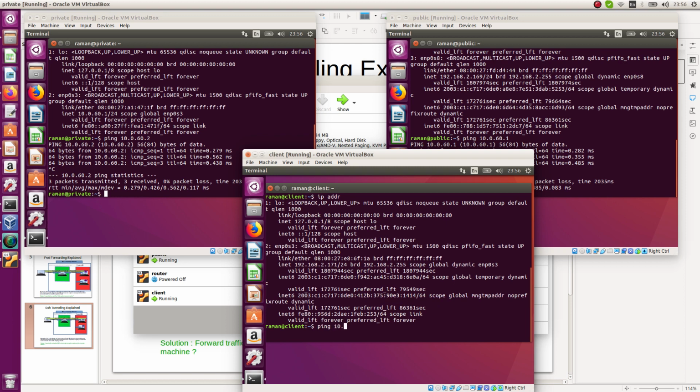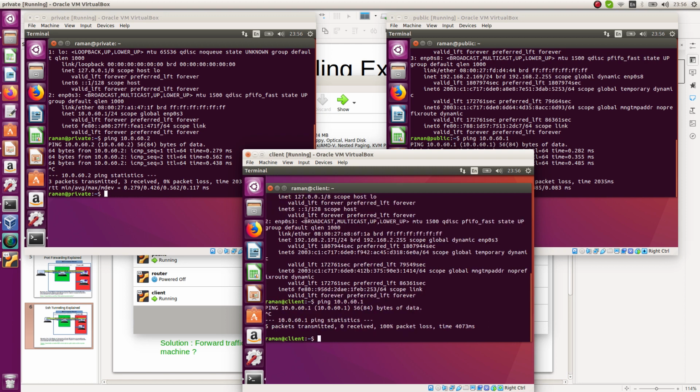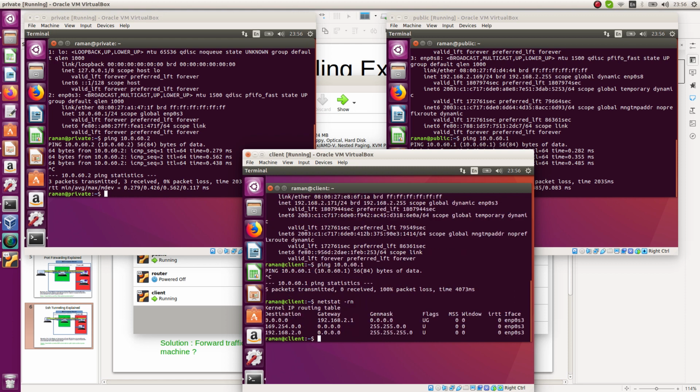Let's try to access 10.0.60.1. No, I think there is some route I added in this machine.